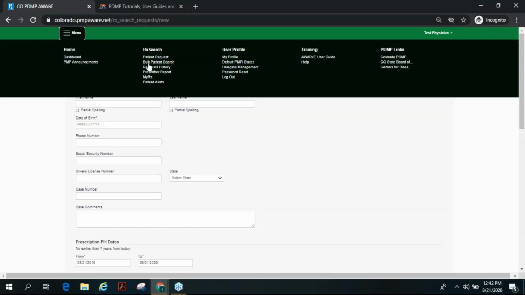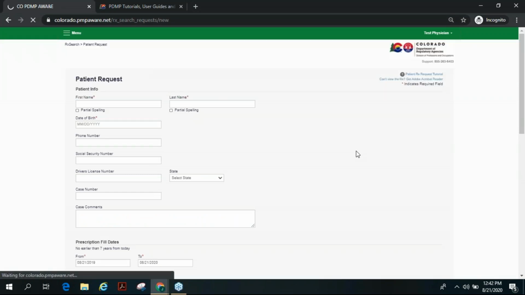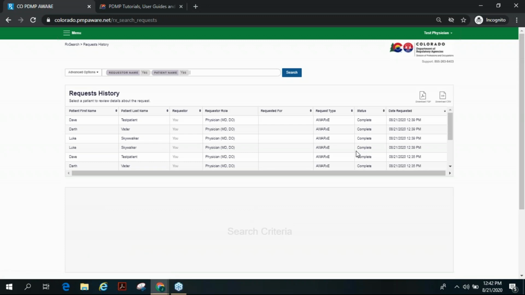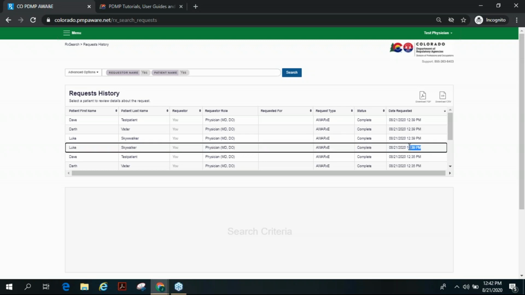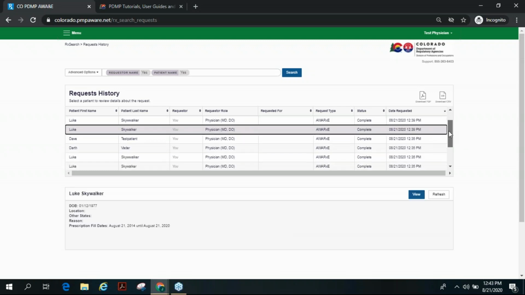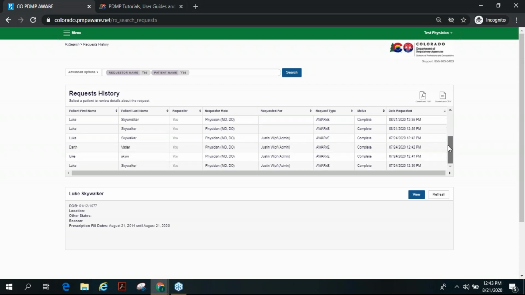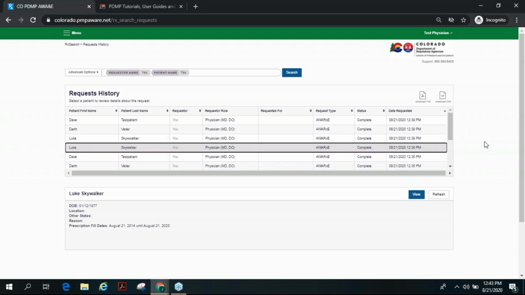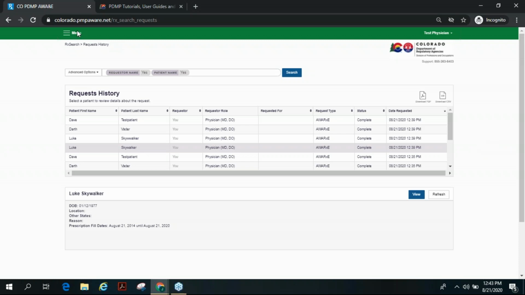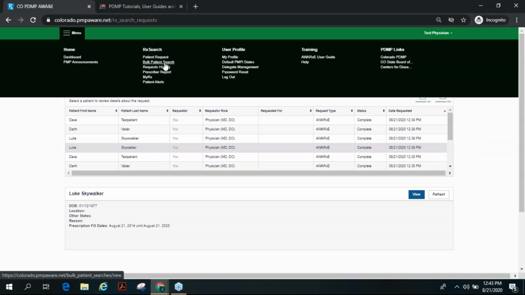I just wanted to clarify, when you look at that, a bulk search, the individuals come in. It doesn't come in as a bulk search. Is that correct? Right, it lists each individual patient that was searched. So you'll see here that these 4 searches were done the same time stamp. And then the ones that I had done the first go round are also separately time stamped here. Okay, I just wanted to make sure that was clear to folks that you won't see something in that list that is under the name of whatever you called your bulk search.